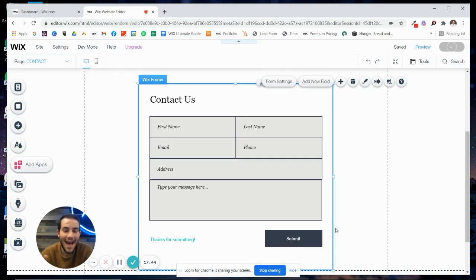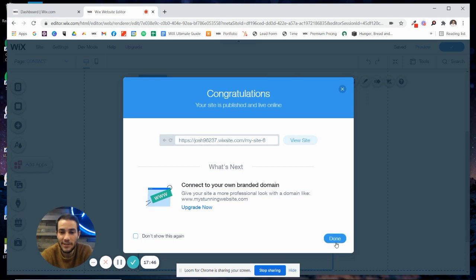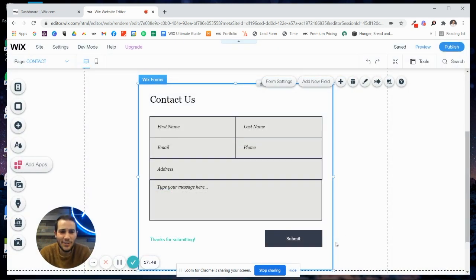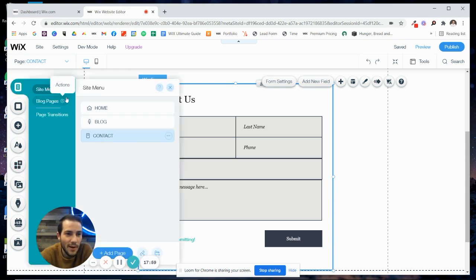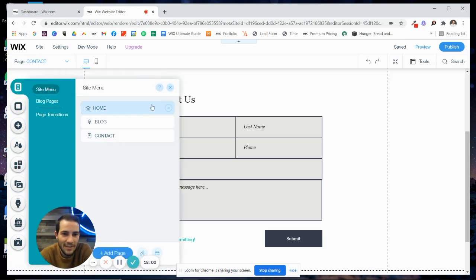Last on our list, how to edit testimonials. Chances are that as your business continues to grow, you're going to be getting more and more testimonials, and you want to keep the most current testimonials on your website. You don't want testimonials from 5 years ago, right? So on the homepage, I've created a testimonial slider.